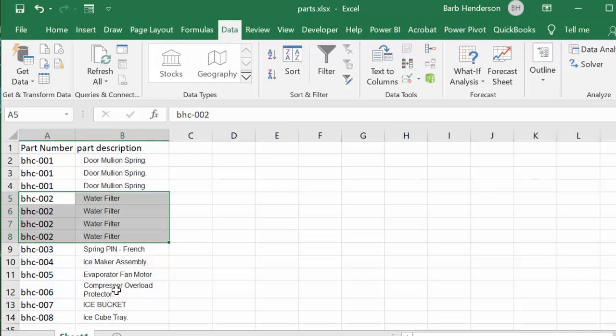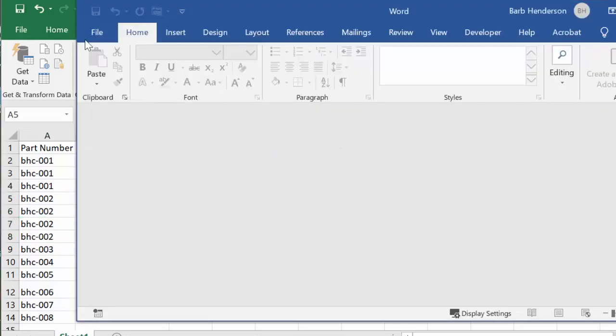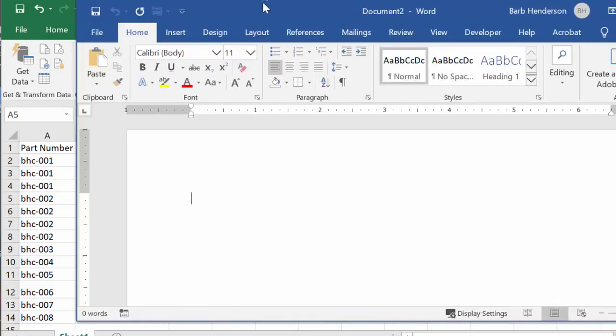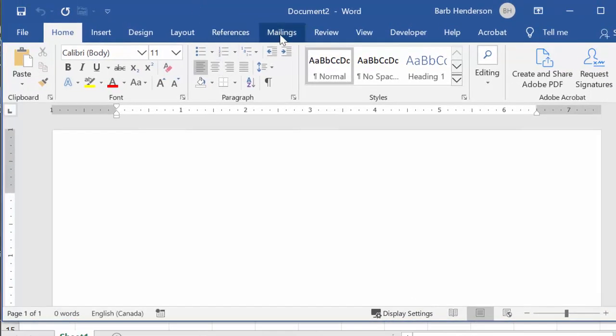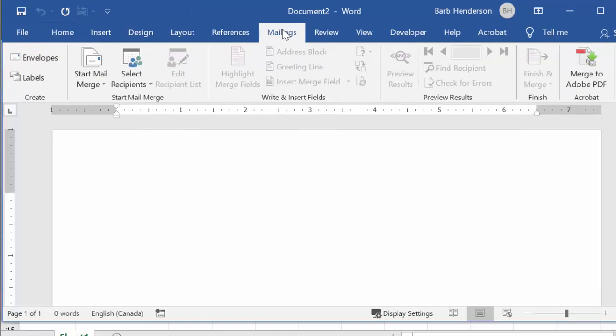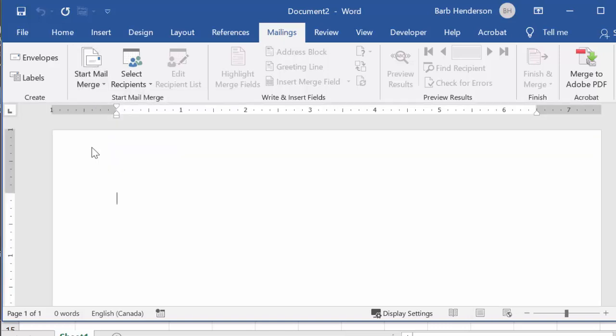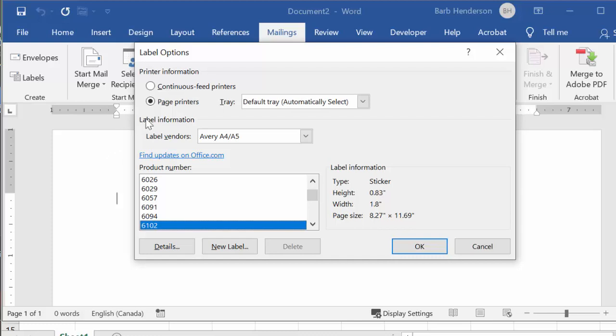So to generate labels, we're going to go over to the MS Word program and we'll go File and New, and I'll take a blank one. Now I'm going to proceed to the Mailings tab here, and I'm going to go Start Mail Merge, and I'm going to say I want to do labels. Basically what I'm trying to do is select the labels or the stickers that you have. I just ran through these Avery's until I found something that would be suitable to put on boxes or part bags that I think would work.